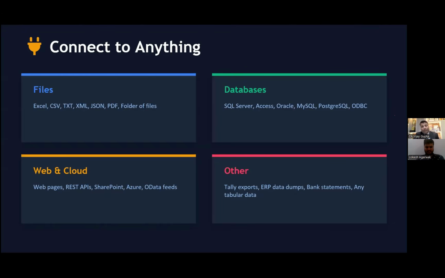Power Query has another amazing feature: it can connect to anything, like files. It can import data from Excel, CSV, PDF, folder, etc. It can connect to databases as well, either SQL, Access, or ODBC. You must have attended lots of sessions on Tally ODBC by Lokesh, where Excel was connected to Tally itself using Power Query.